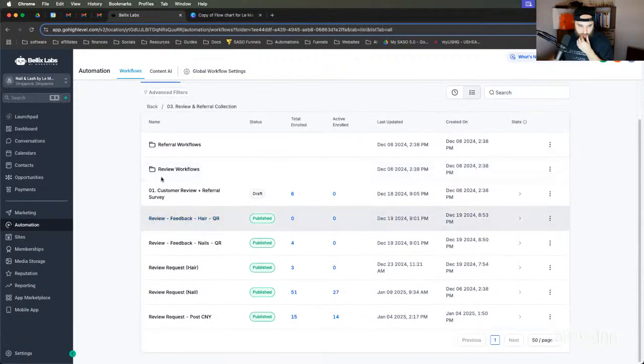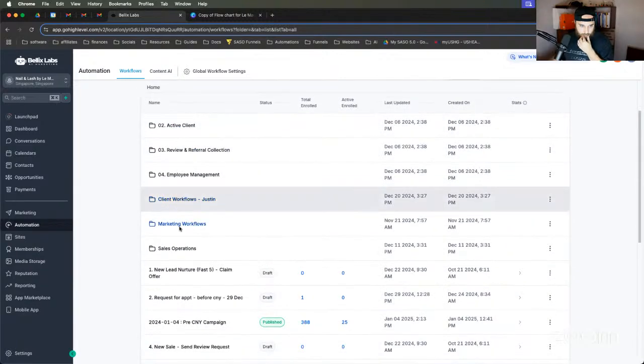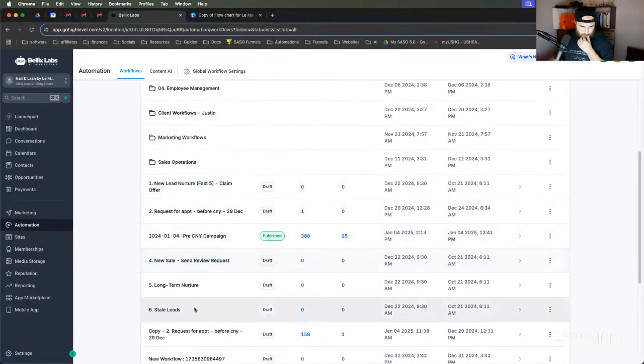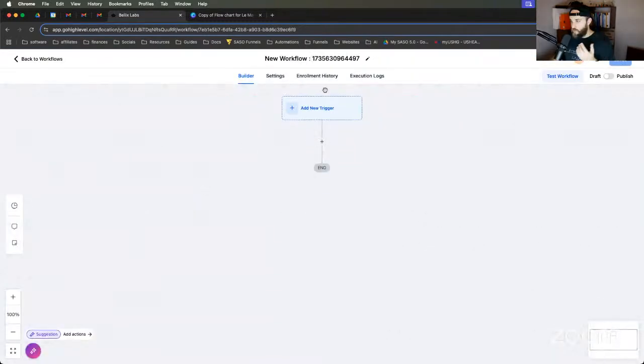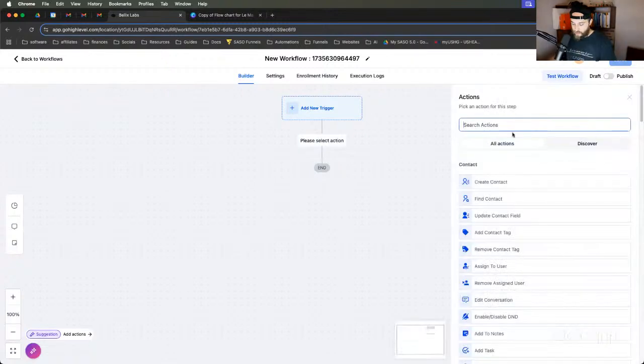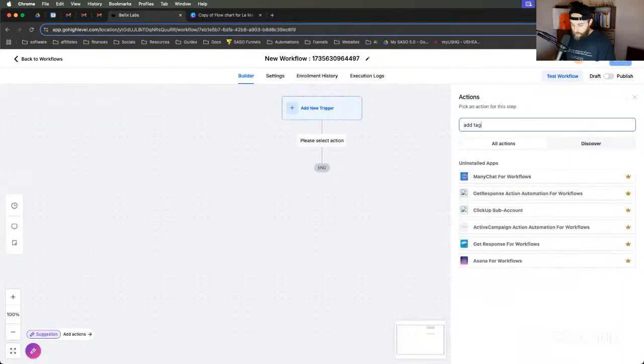Let me use a blank one. So let's say you create the form. The form is like, who do you want to send this information to? Give us one person's information. So what they can do is put in the name and the email, and then you can add a tag. It's going to be a contact tag.